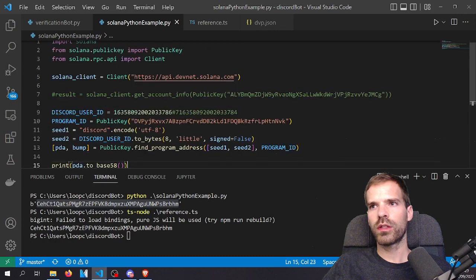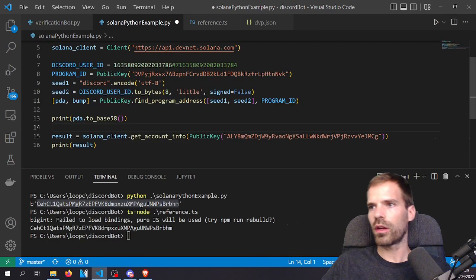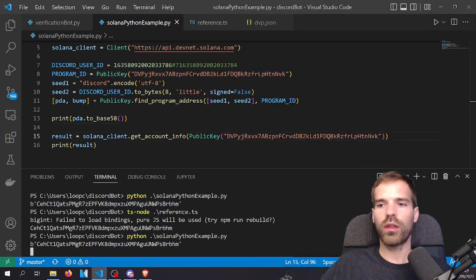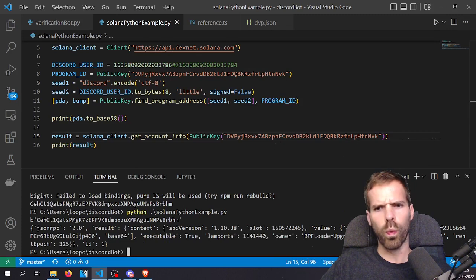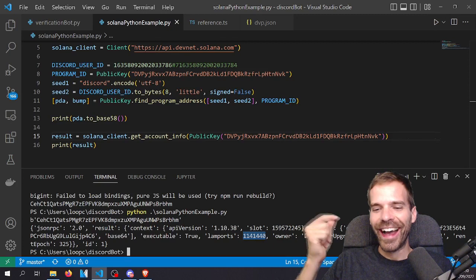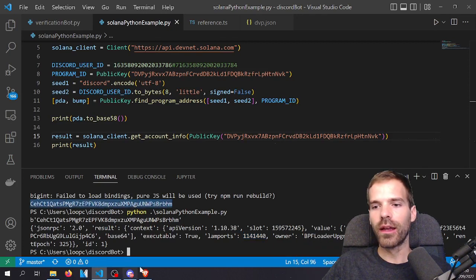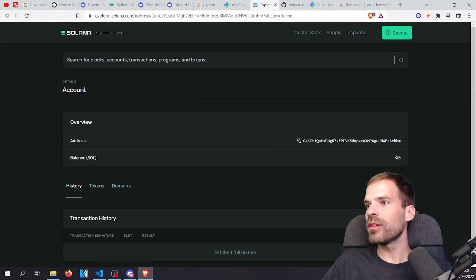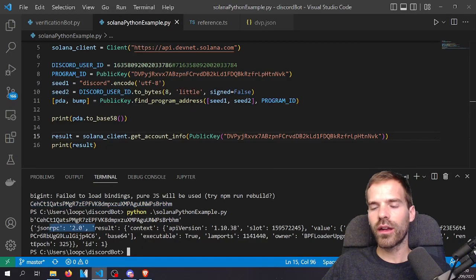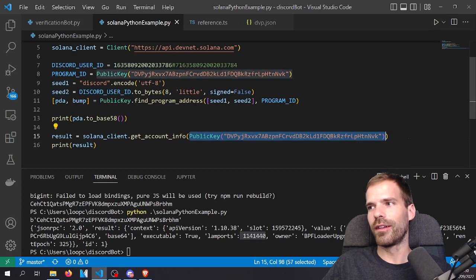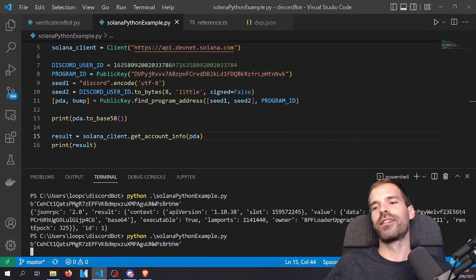And then what do we need to do with it? Get account info on it, right? Get account info on this thing, and that will give us, you know. Oh, whoa, whoa, whoa. There is something there. It's a live account. Yeah. But why didn't Explorer tell me? Explorer on DevNet, why didn't you see that? Why do you see that as zero? But if I request that, there is actual data there. Wait, executable is true? Oh, I requested for the program because I'm an idiot. Sorry, my bad. I'm gonna put in here the PDA. Okay. I got excited for nothing.